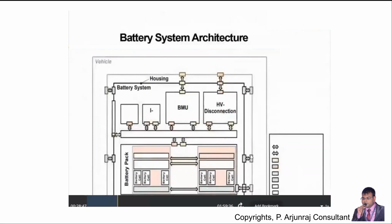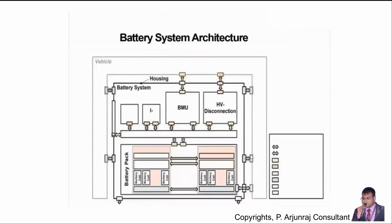Since you have the overflow or overcurrent, it will also cause the HV fuse to get heated up, and as a result of high heat, what happens? You also get high thermal load. Okay, and this HV fuse will help you to decouple the thermal load, and it will also help you to prevent the thermal breakdown. Okay. The disadvantage of the HV fuse is that it is part of the HV circuit, and we also have the sensors. It's not been mentioned here, but it is also a part of the HV circuit.